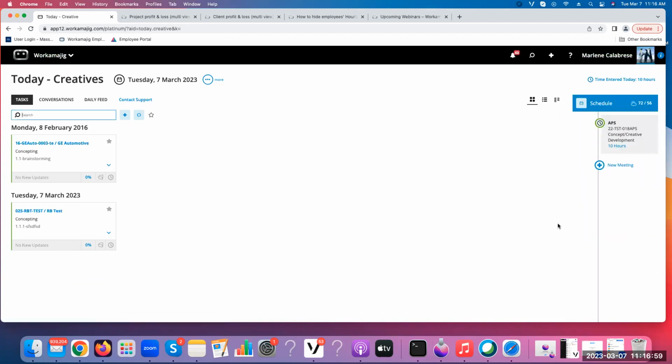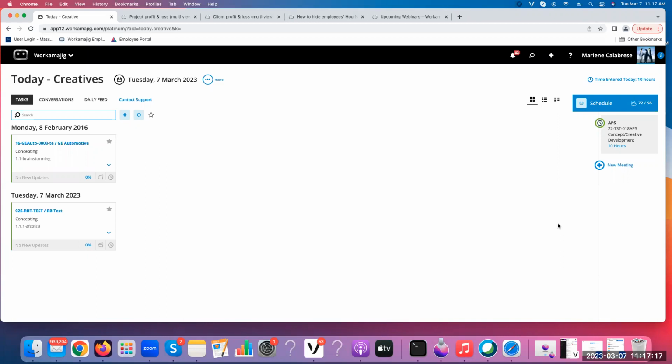Because you have some open to-dos, which, if you're not familiar with those, your account manager can give you a training on that. That's really just a way to add some detail or flesh out a task so that there's a little bit more for folks to check off. But as you can see, I could just override that and not check it off. So we have our time entry there.